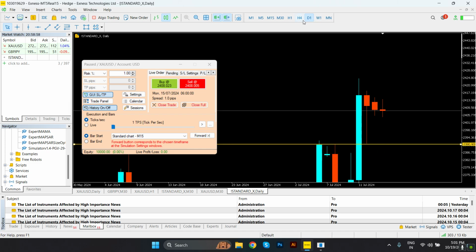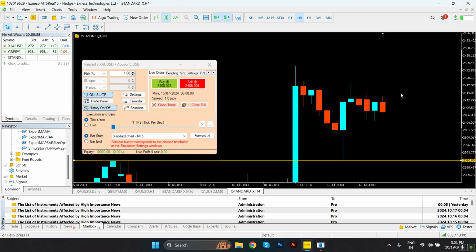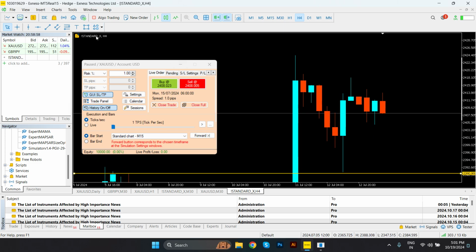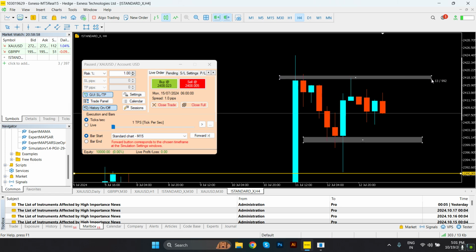So let's jump to the lower time frame, which is the 4 hour time frame. On the 4 hour we see some market structure. Price created a support in this area, and we also have a resistance formed at the top. I'm marking my resistance from candle bodies to some sort of wicks; whenever I'm marking my zones, I'm including some wicks.